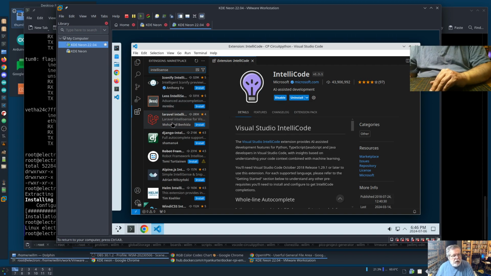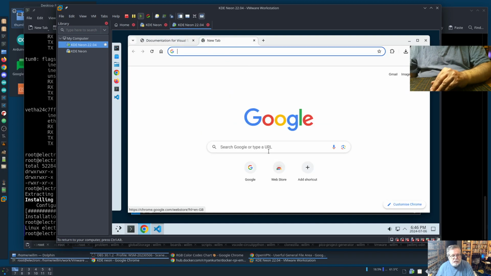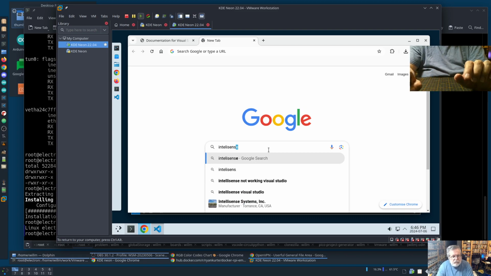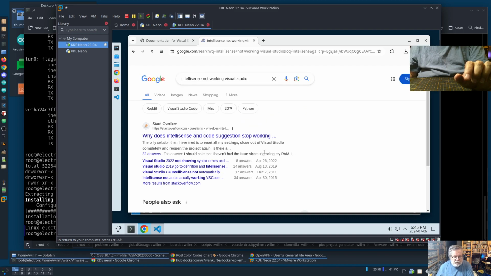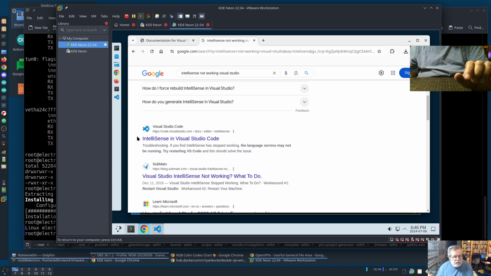Let me borrow a browser here to figure this out. So obviously, I'm not spelling it right. Yeah, it's there. So we want Control C, and then we go back to here.